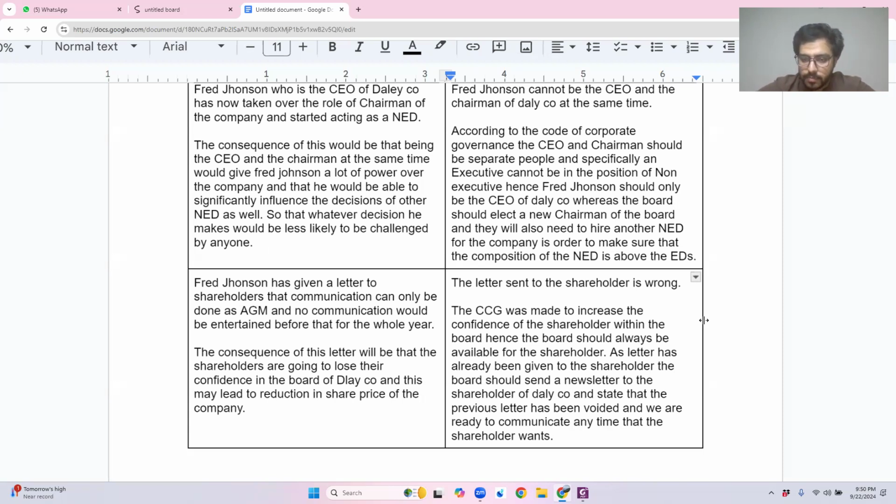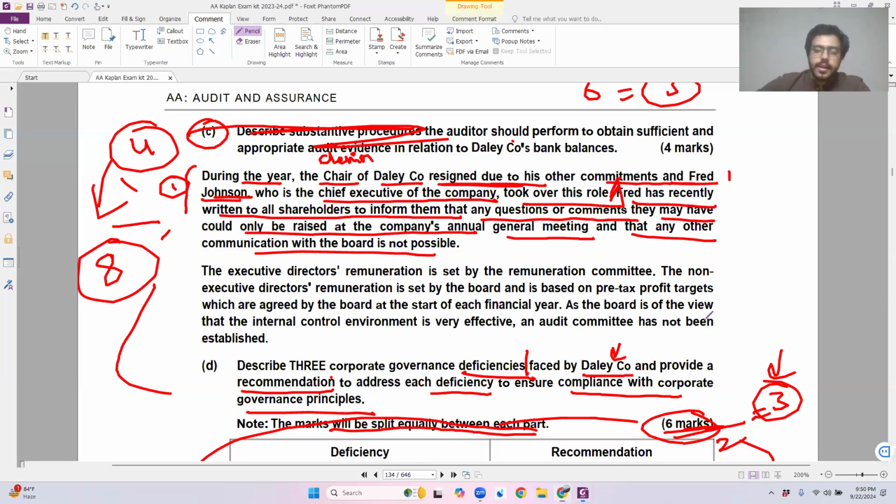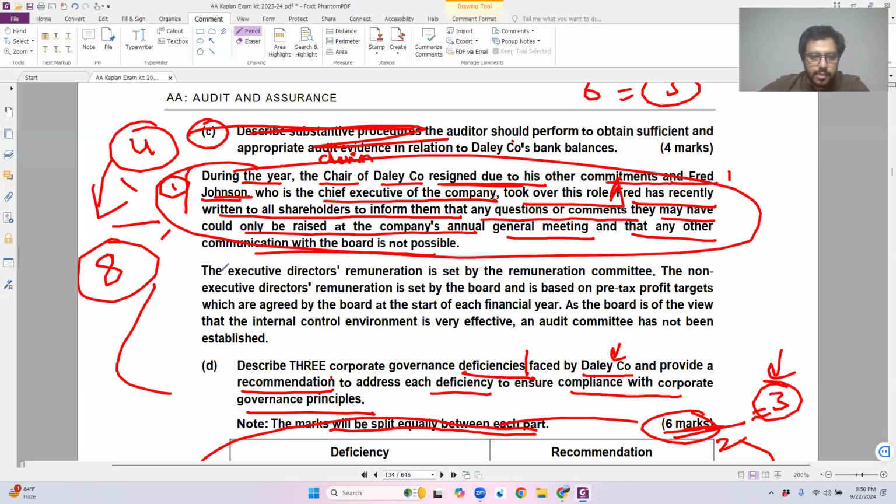That's it. Okay. Now we are done with two deficiencies, so we have attained four marks. If I talk about the exam, I just need to identify one more deficiency and then I'm done with the question. I will move towards the next question within the exam. Let's start reading the next paragraph because we are done with this first paragraph.